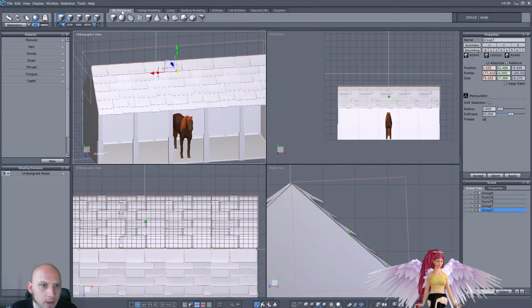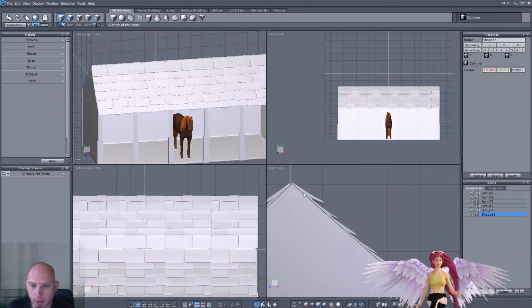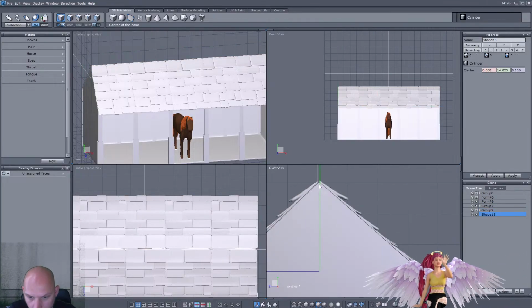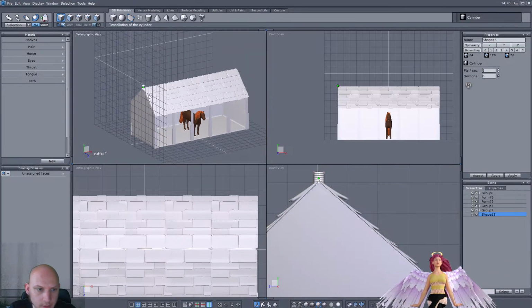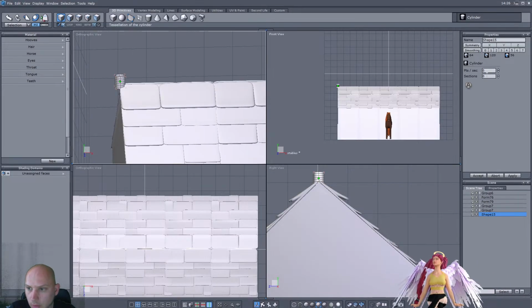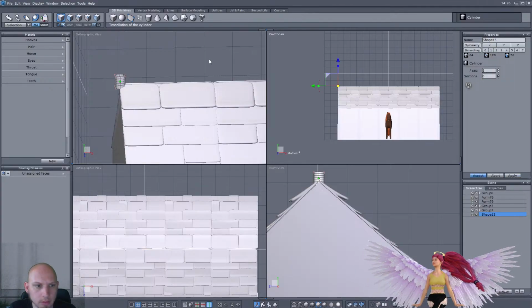Okay. And for the finishing touch on the roof, I'm going to take a cylinder about this size. Oh, 8 sections is actually fine.